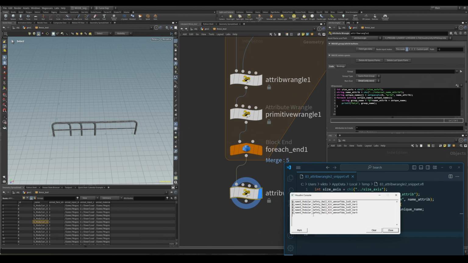Basically this string, if you put it inside any of these like a blast node, we just created primitives like that. You can see the string is valid as a group selection. It's going to delete everything except for that one. It means that this is also valid for the group selection on the bounding box function. And so what to do is get the bounding box.